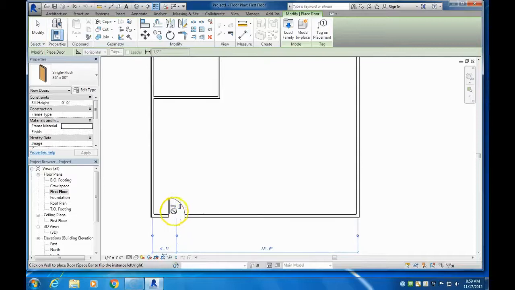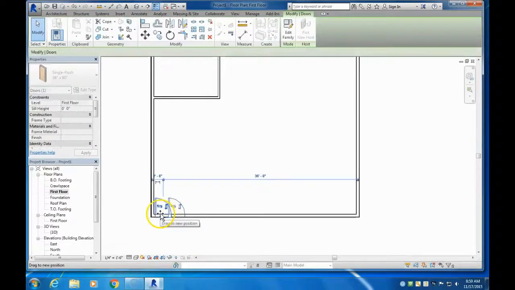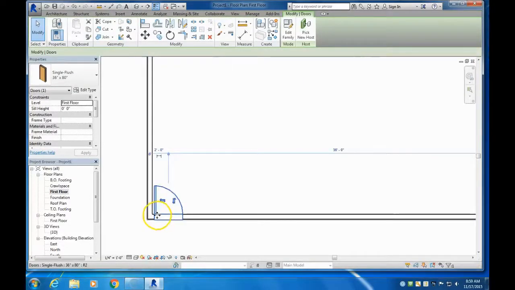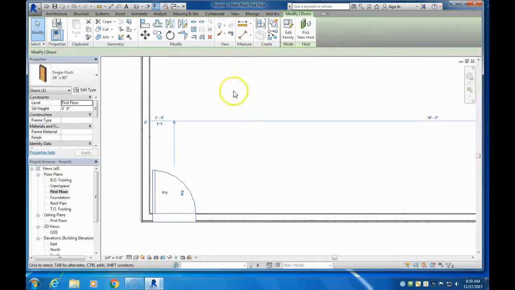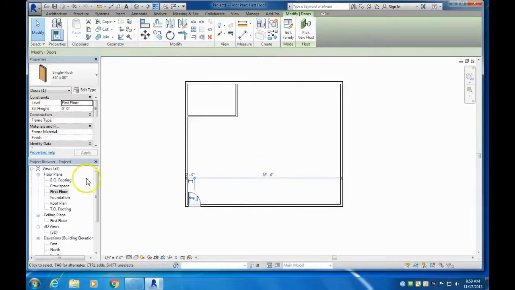You just click on the arrows, and your door needs to have room for trim. So putting a door this close to a wall is not acceptable, because when you do a walkthrough of this house, you're going to see there is not enough room for trim on this. So hopefully that gives you enough to get you started.